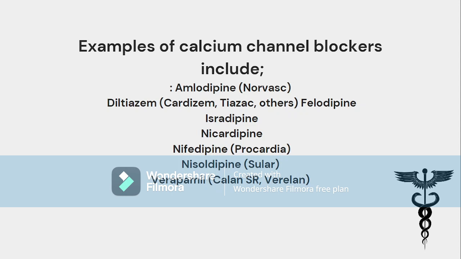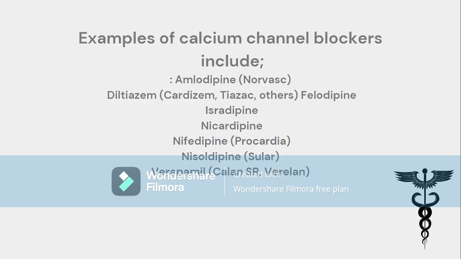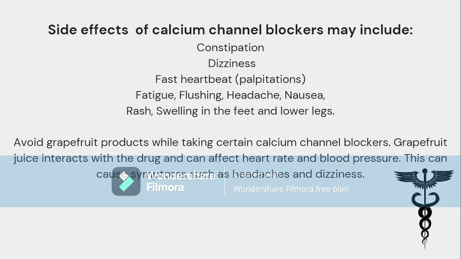It's crucial to take CCBs as prescribed and not to stop taking them suddenly without consulting your doctor. Abrupt discontinuation of CCBs can lead to rebound hypertension and other adverse effects. Overall, CCBs are an important class of medications that effectively manage various cardiovascular conditions when used appropriately and under the guidance of a healthcare professional.